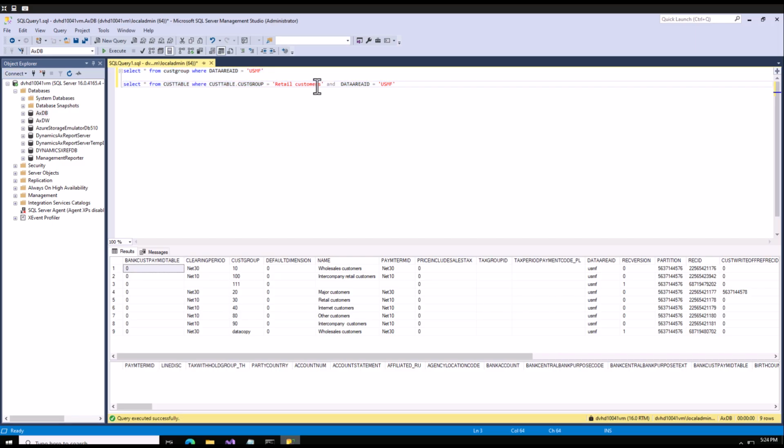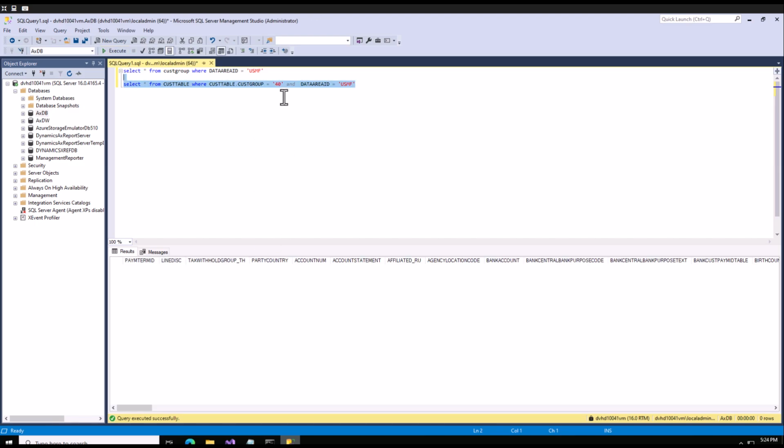Oh, I think I am doing it wrong. I was taking the name, but I need to take the cust group. So let me take this 40 here. Because I was taking the name, but in cust table we have cust group, not the name of the customer.